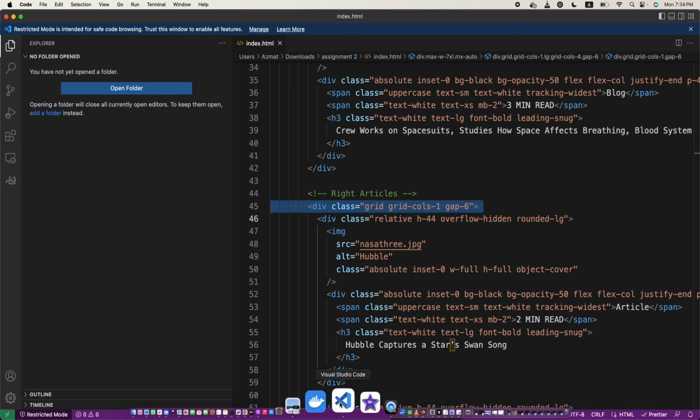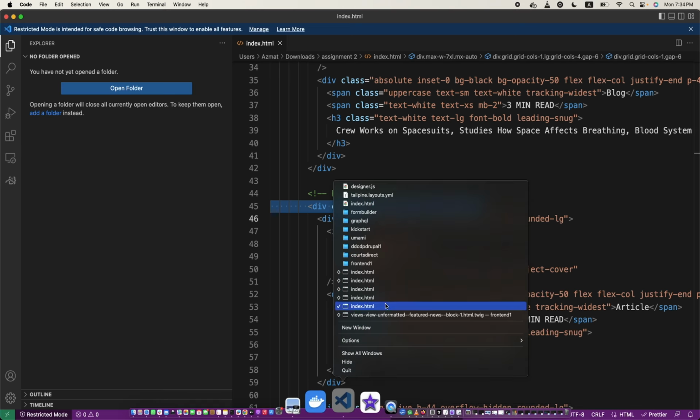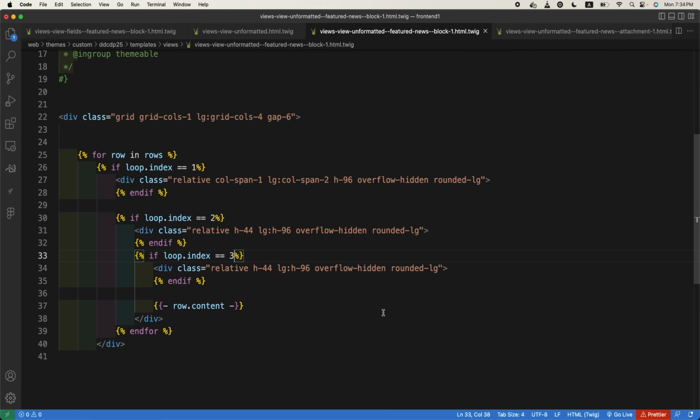So go to this one, and the third one is this. Is this okay? And then the row content, and in the fourth we don't need this, but in the fourth we will need the closing div.